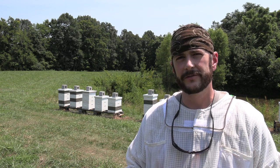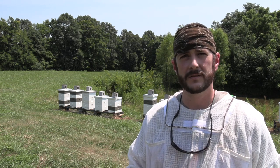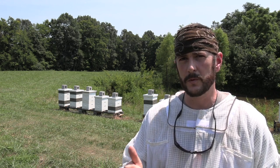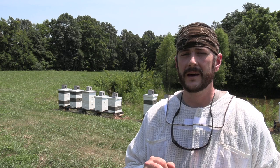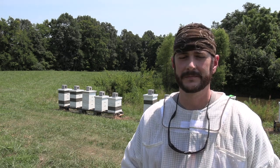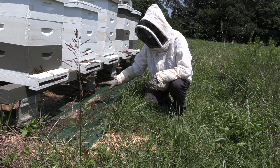And I find that I have far fewer beetles in this yard than I do the yard that is in partial shade. So if you've got a box that is the right size for the population of bees within it, and you put that box in full sun, you're going to have far fewer beetle problems than if you give them a box that's too big and you put it in the shade.